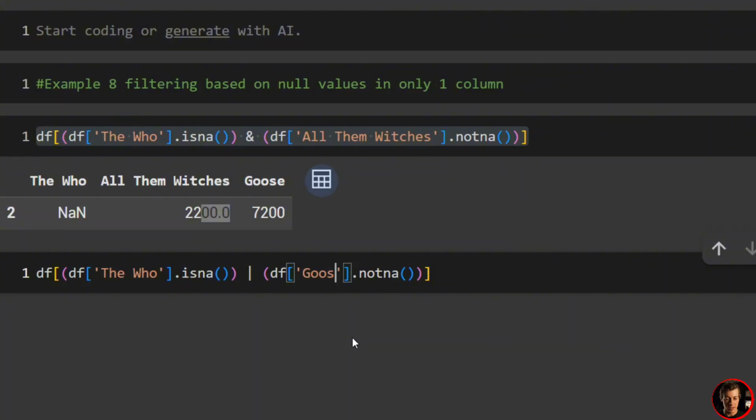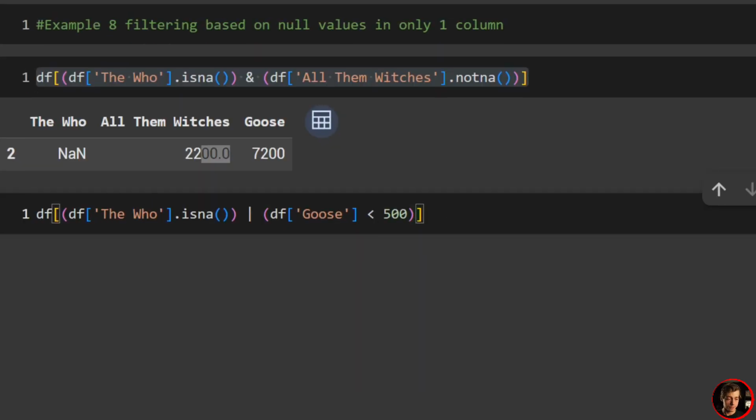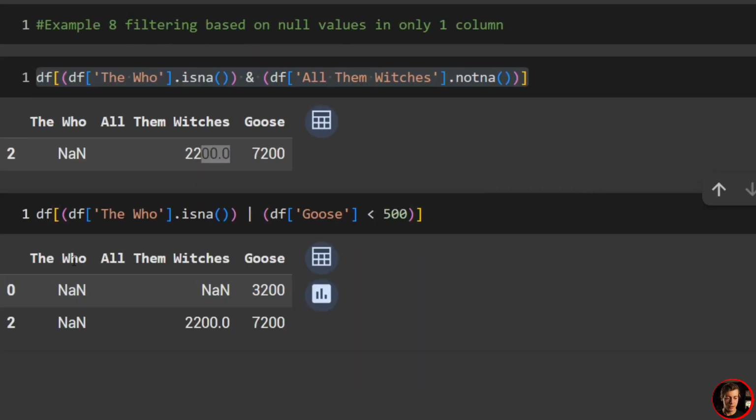And we'll say goose is less than 5,000, right? There's so many different ways that you could filter, even just based off this very basic data set that I generated over here. But you can see over here, right? The who is an a, or the goose, and I should say 5,000, but that's what the code I prepped earlier. And you can see goose 3,200 shows over here as well. So this is or, one of those 2 conditions has to be met. This technically meets both. If we just put this to and, that column will showcase, whereas this one will not.